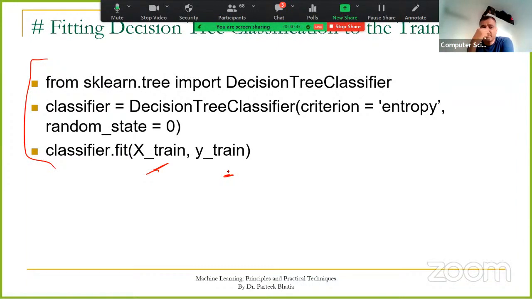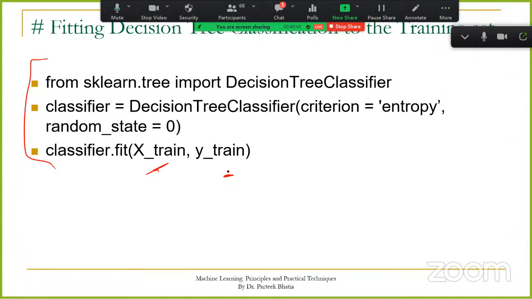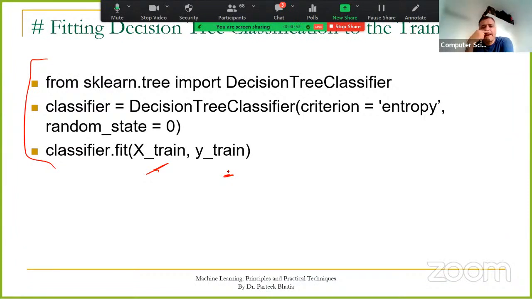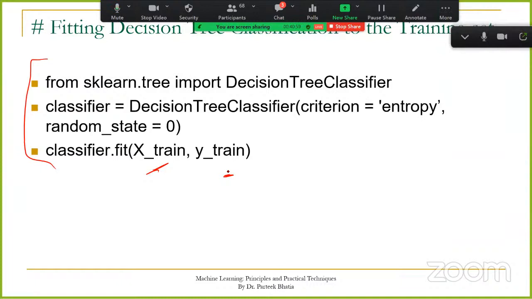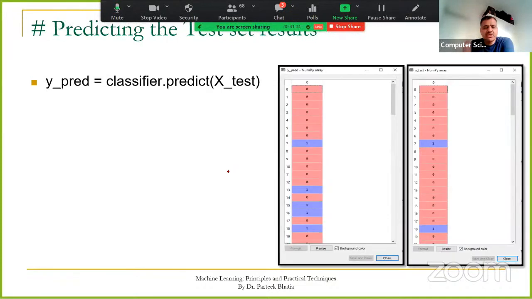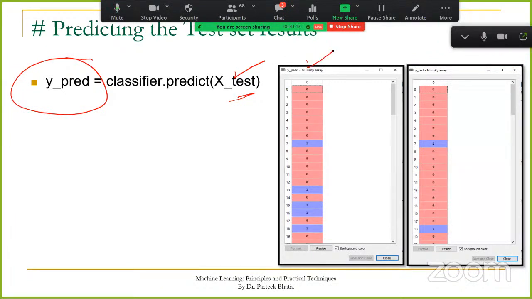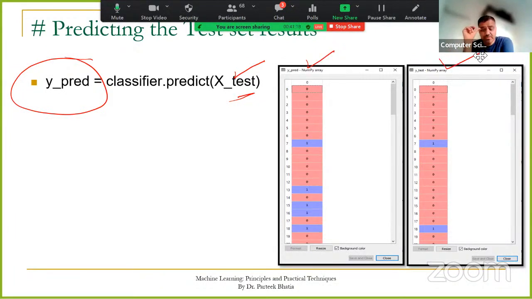And then we have to make predictions. Which method was for predictions? Dot predict. And what value do we have to give in predict? X test or Y test? Only one value goes into predict, X test. So in predict we will give X test, which is the set that has the questions, and after giving X test I will get Y predict. How will I compare its accuracy? With Y test. So this is Y predict, this is Y test, and you can compare the results.